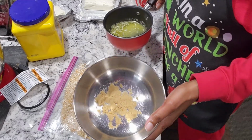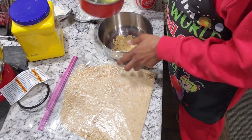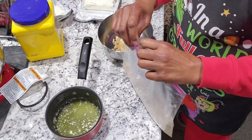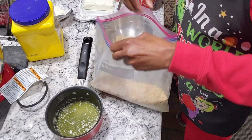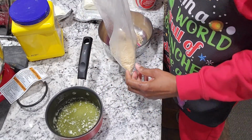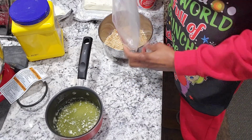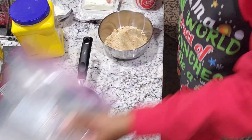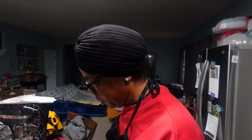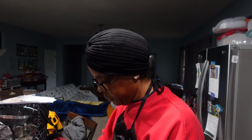In this little bowl, I have 2 teaspoons of brown sugar, packed teaspoons, and a pinch of salt. I'm going to add that. That's 4 tablespoons of melted unsalted butter. And then I'm going to pour in the graham cracker pretzel combination. And that's going to be our crust once we put it together and mold it into the pan. I want to mix that up a little bit to incorporate the brown sugar and a little pinch of salt that's at the bottom of the bowl.